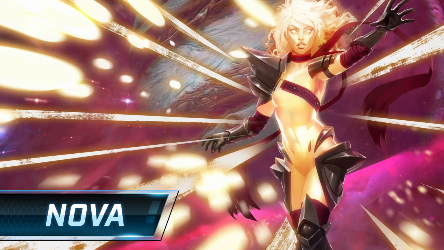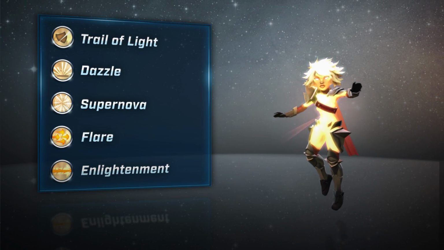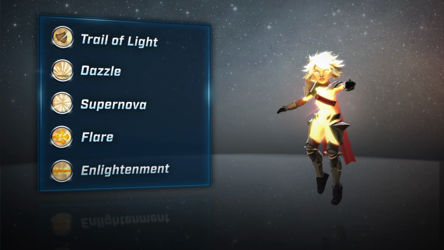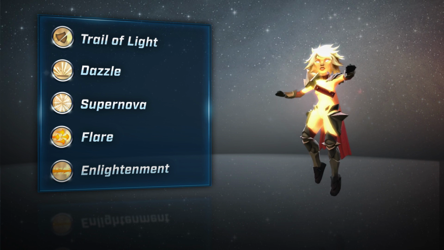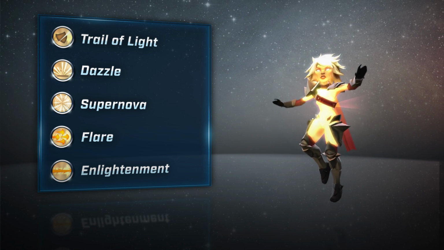Introducing Nova, Avatar of Light. Nova is a low-health, high-damage mage who takes advantage of her short cooldowns in order to keep up a constant barrage of deadly light and take down enemies from afar.